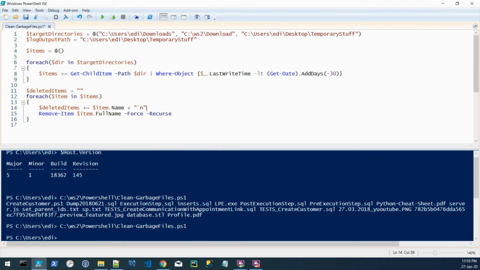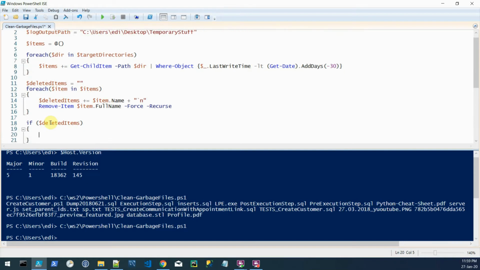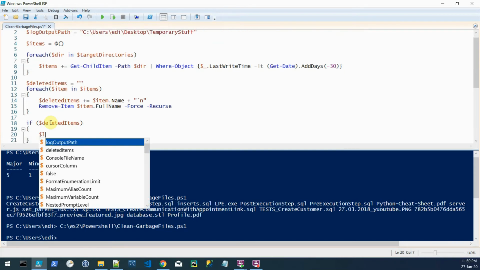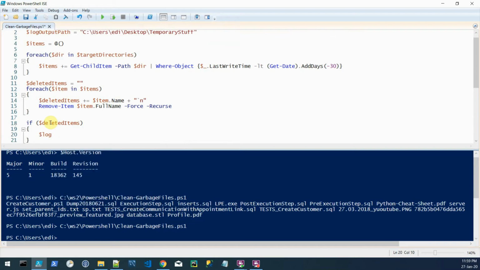and for the final output, we can do something like, in case we have deleted items, so that variable is not empty, we can do a log like, let's say, the garbage files deleted today.